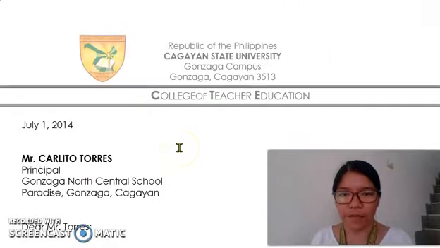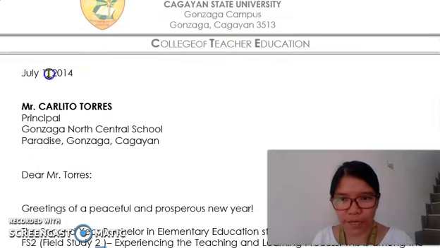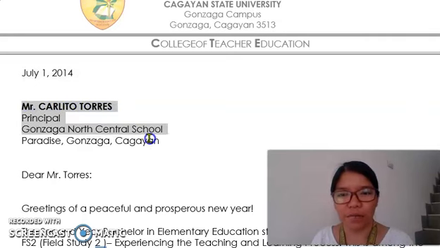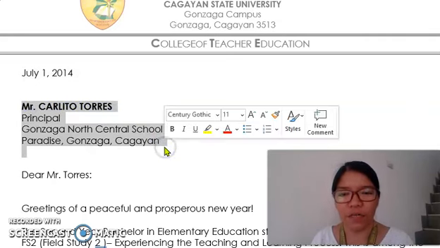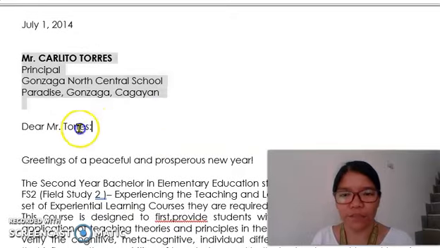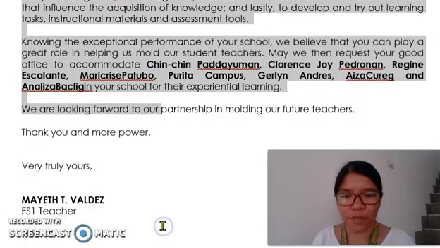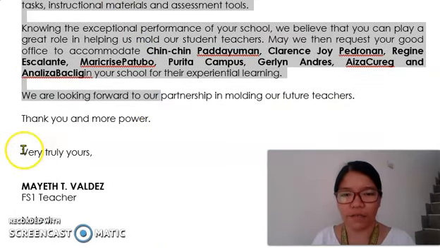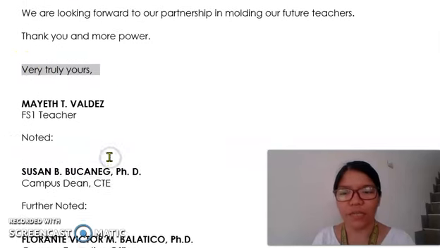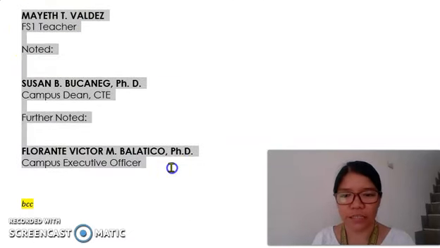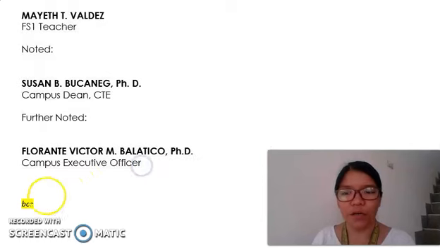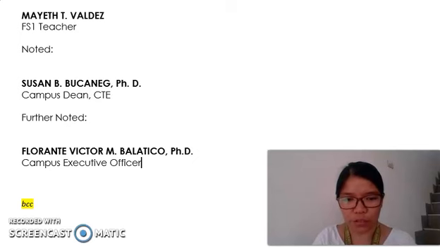First, we have the heading here on this part, and then we have the date line in this part, and then we have the inside address, which contains the name, the address, and the position of the receiver of the letter. Then we have the salutation, and the body of the letter until here, and then the complimentary close, and then the subject line. Now, we will be talking about the optional parts. So, what are the optional parts?